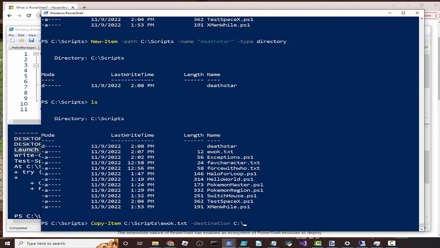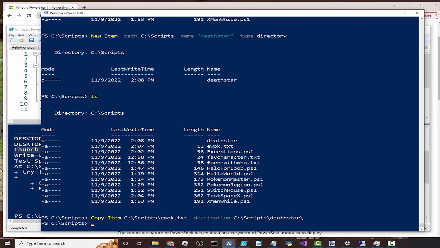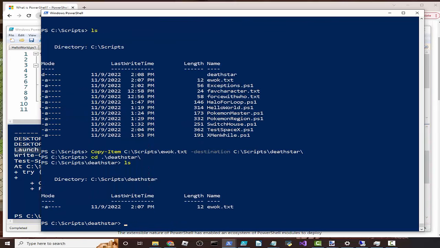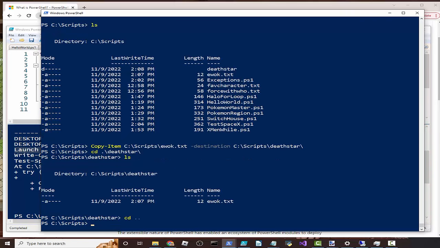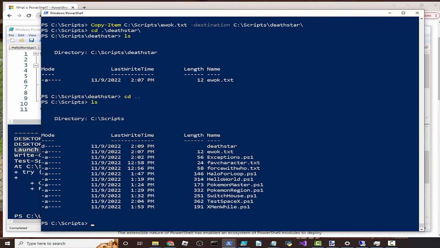So C scripts Death Star, boom. Let's change directory into the Death Star. Do an ls, and we see our ewok text is there. If we move up, ewok text is still there because we didn't move it. All we did was copy it.